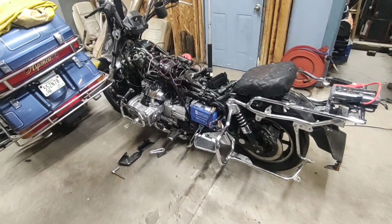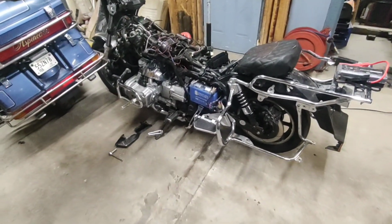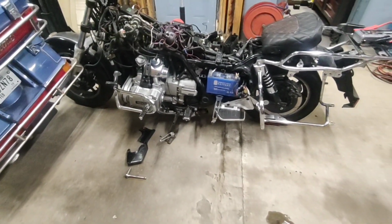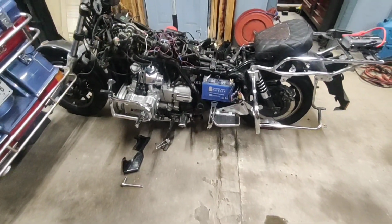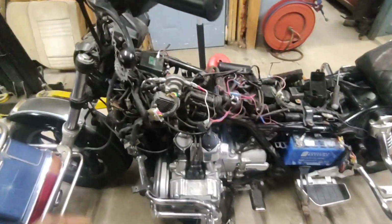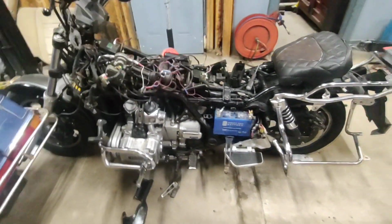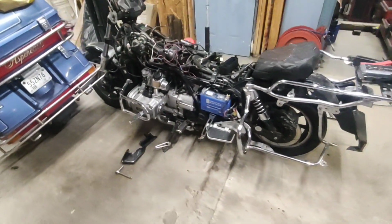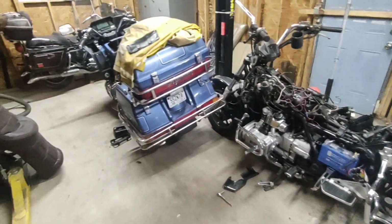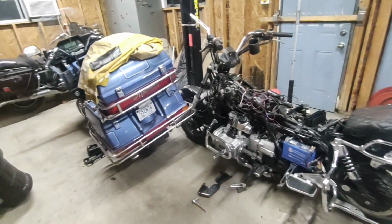So those carburetors sound good. That engine sounds good. It don't have any exhaust on it. They cut the exhaust off. They had some funky tailpipe tips down there, and so it's running on straight headers. But my plan was to pull these carbs off this bike, put them on the old Blue over here, and that'll get that bike on the road.